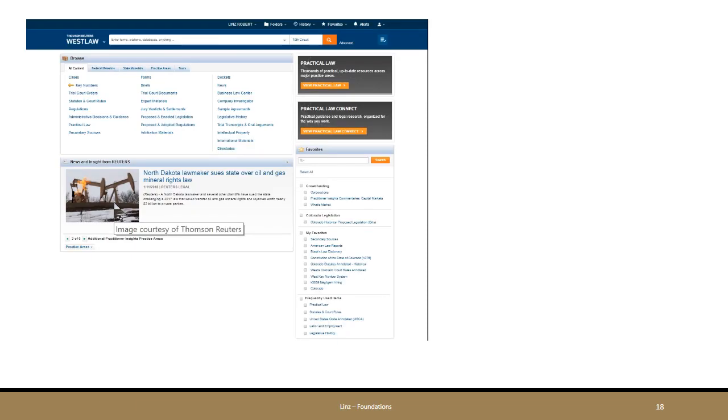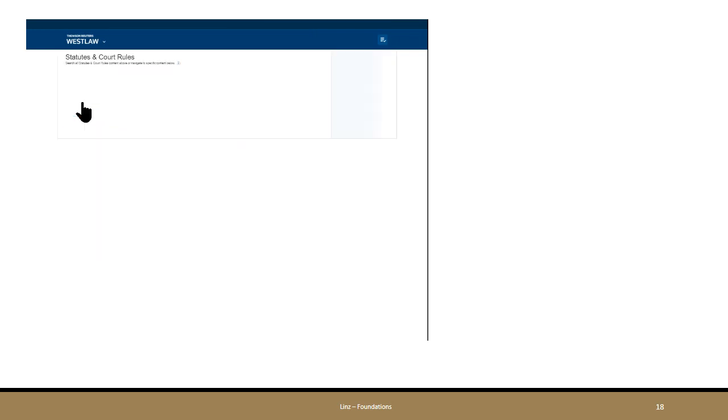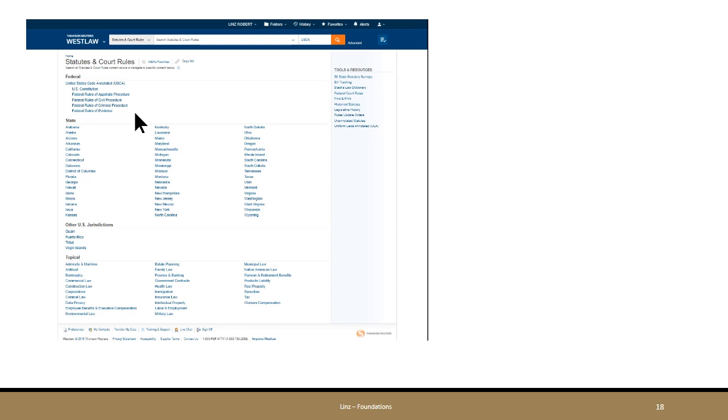Okay, so let's go ahead and use Westlaw and Lexis Advanced to find the definition of navigable water within the United States Code. What I have pulled up on the screen is Westlaw. There are 3 different ways that we can get to the United States Code annotated. One is to start with all content and look at statutes and court rules, and this will then give us the statutory codes really for all the states and other jurisdictions plus the federal. This is where we'd want to go, the USCA database.